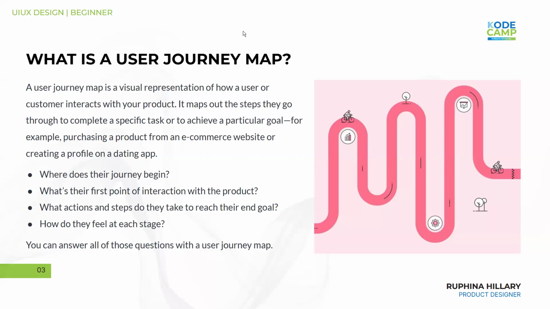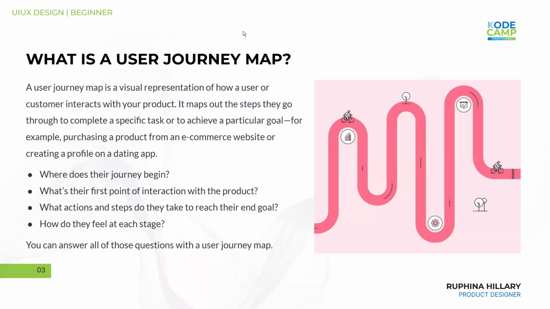And how do they feel at each stage? How do they feel when you are scrolling on Facebook and you see an ad of an e-commerce website and the price is very affordable. It's quite cheap. How do they feel at this stage? First of all, they might be distrustful. They might not trust you enough, especially at this first point of interaction. They might be hesitant. Like why is it so cheap? Is it a scam?